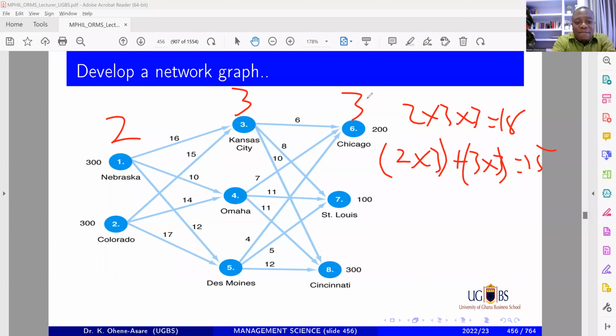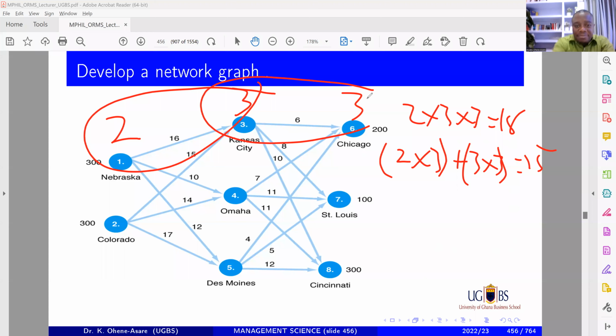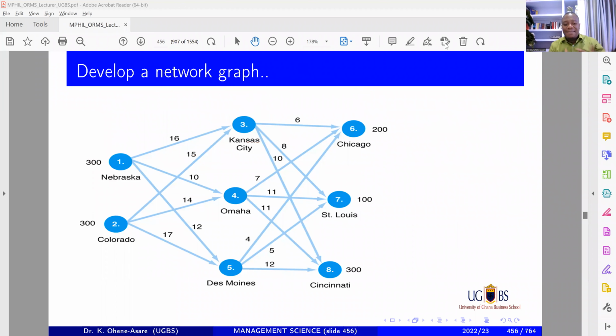So anytime you have this, the 3 here is in the middle, and the 3 here is in the middle. So the 3 is an intersection. That intersection must multiply the one on the right, and then you add them. That's what it gives you. Anyway, in your multiple choice, in your IA midterm exams, you get some of these questions.